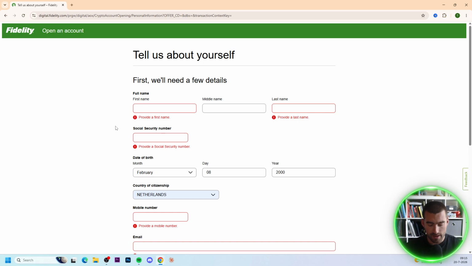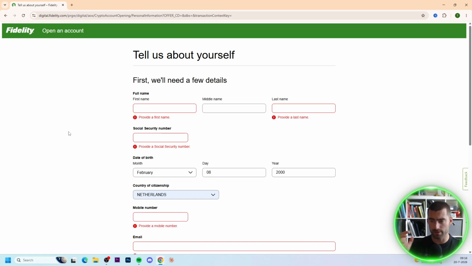Okay, and right now, you need to do it by yourselves because I can't create a Fidelity account because I'm from the Netherlands and I'm not allowed to create an account on Fidelity. So that is why I won't do that. But right now you need to do it by yourselves, fill in all the information right here, click on next, then you will get a few steps and then after that you can use Fidelity by yourselves.